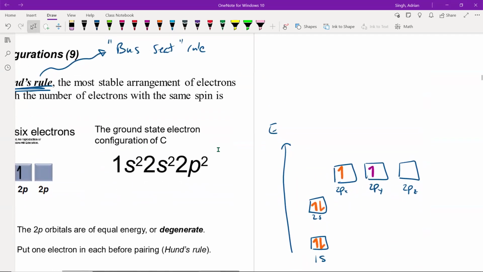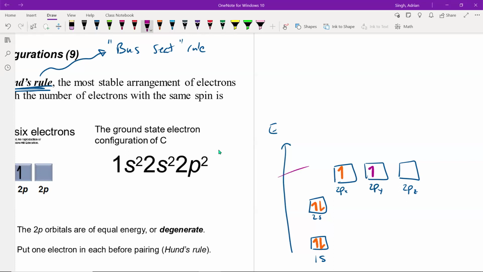The idea why I call it the bus seat rule is that if you imagine going onto a bus and you're the first person on the bus, you're going to grab an open seat, wherever. The next person to come on the bus is probably not going to sit right next to you. They're going to pick a row that is empty and sit there. And you can think about that going on and on. Next person comes on, they pick a row that's empty.